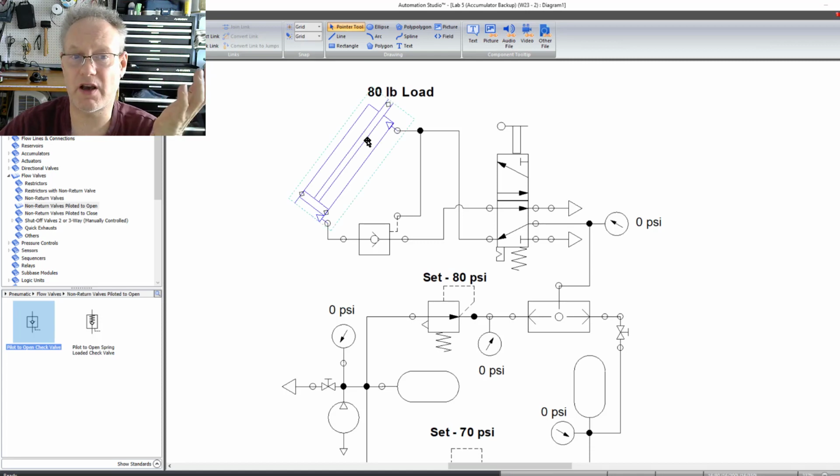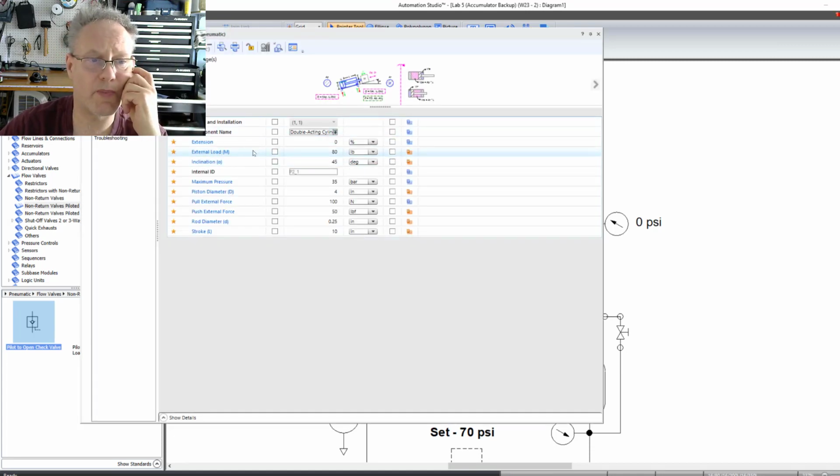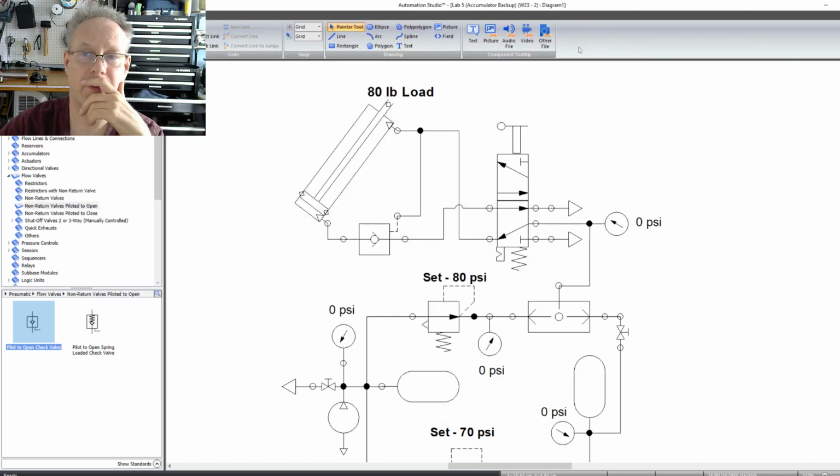Let's go in there. I'm going to click on these components. So over here I put 80 pounds. Let's put that up to like 200 and see what happens. Whoa, that's a 200. Okay, good. So I'm just going to click on that and go there. Now the load on this is 200. This is just a text, right? I put that there for whatever user is going to be reading this.